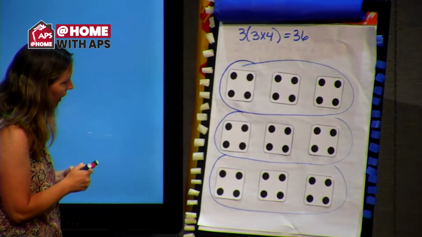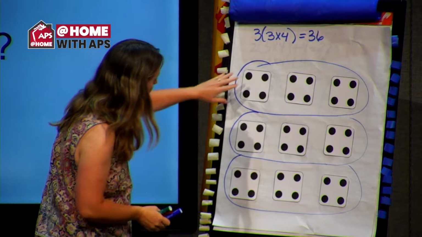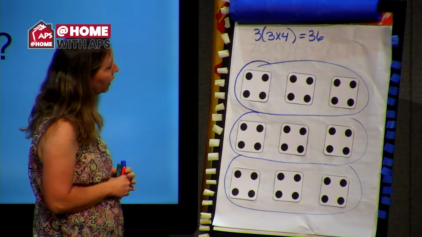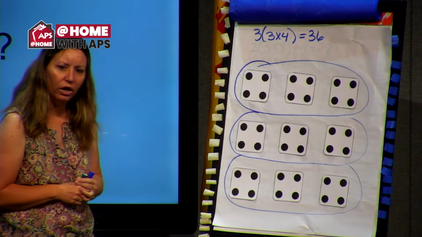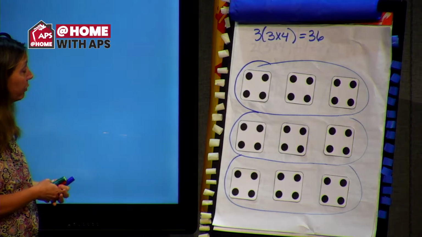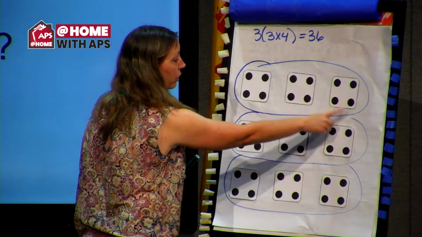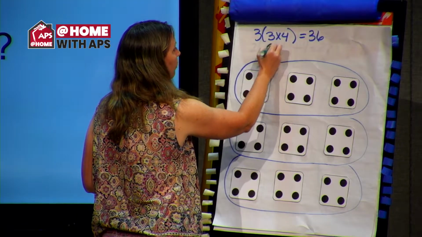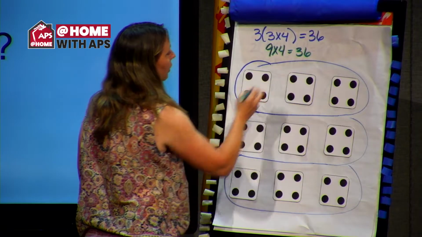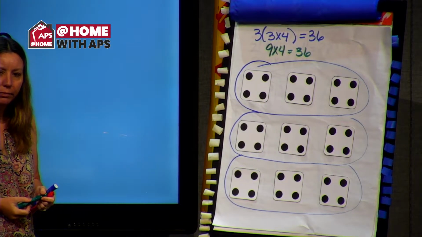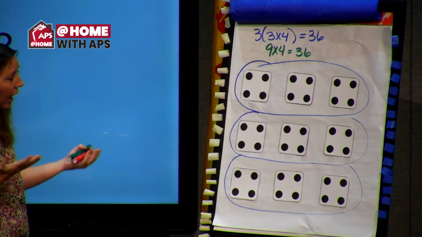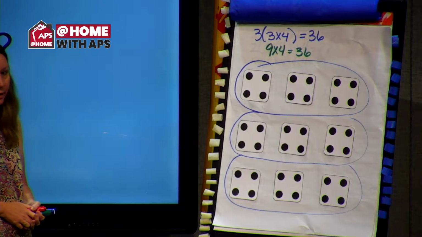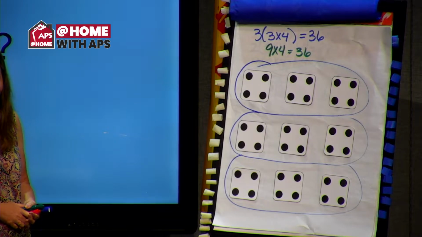I'm looking at this and I can see it where if I could have gone down 1, 2, 3, I would have the same, pretty much the same equation. Was there another way that you saw it? Yeah, some of you probably did see it that way. 1, 2, 3, 4, 5, 6, 7, 8, 9. I know this looks like a 9 pattern. So 9 times 4 equals 36. Could you have seen it a different way? Yeah, I don't see a different way, me personally, but you guys always come up with way better ideas than I do. All right, let's do one more.